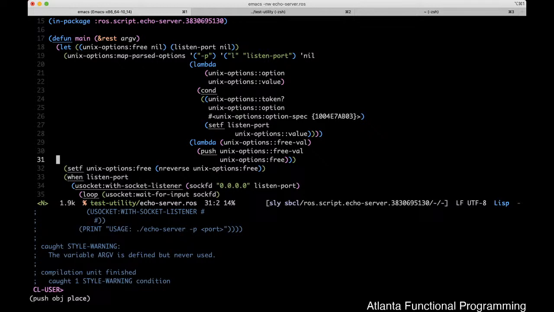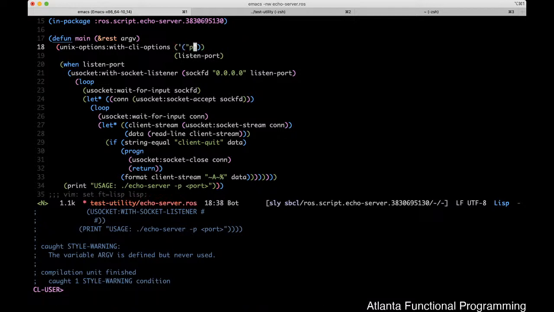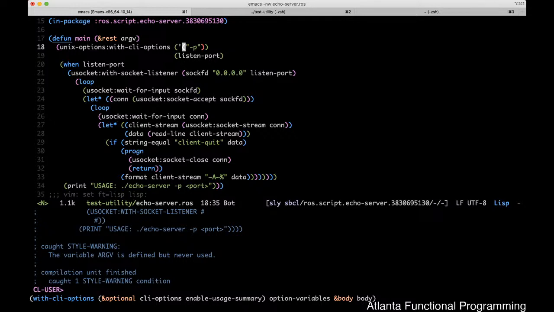This might be coming straight in from the command line. Okay, it should be p:. Okay. So you're saying that CLI options should be here, p colon. That's for getopt. Oh, not with getopt. This piece here should be taking in the option variables, the ones that we're binding to.